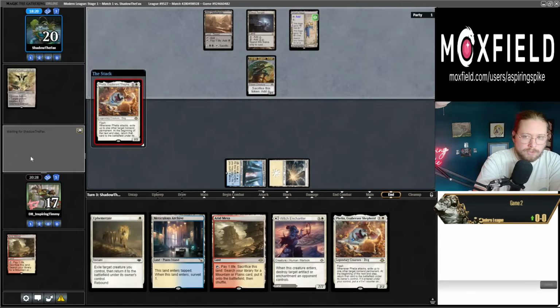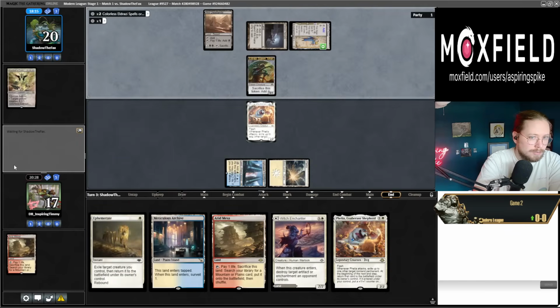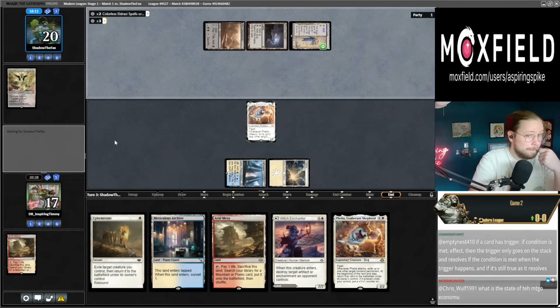So I'm not going to be able to Witch Enchanter this saga. Oh, I guess I can next turn. Or in 2 turns before it comes down. So you just have a second K command. Interesting.